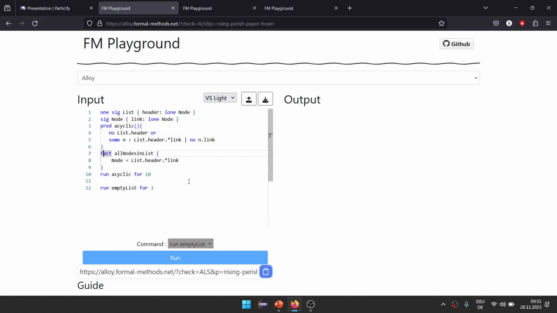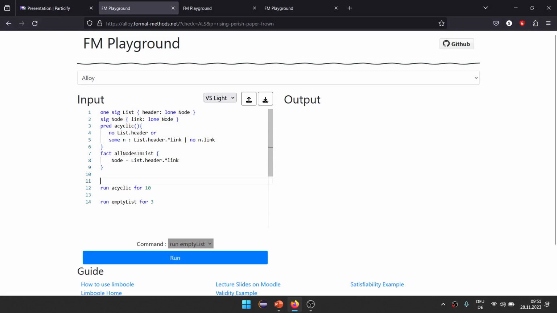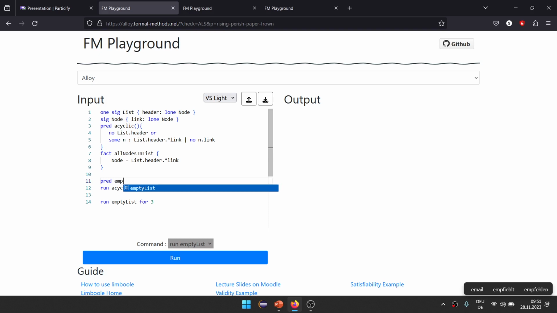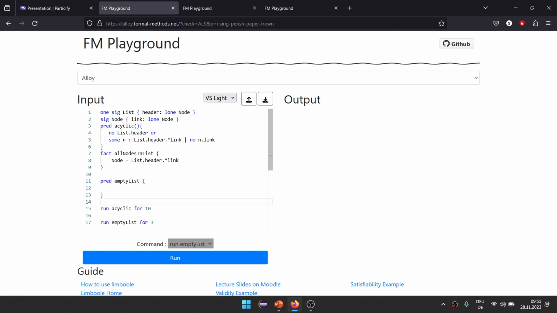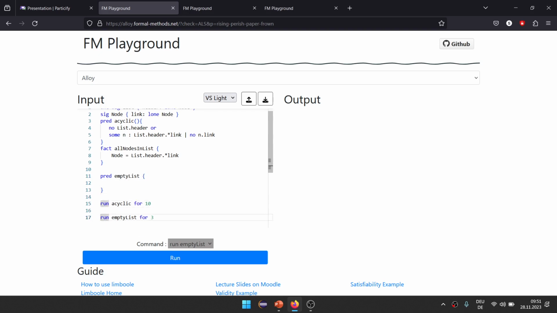Now let's define this predicate empty list. For this, I want to see whether there is an empty list. Does the empty list exist? Because we saw that we had, I think, some issues here where then an empty list could no longer exist. So let's see if we can state empty list. How would I specify that the list is empty?